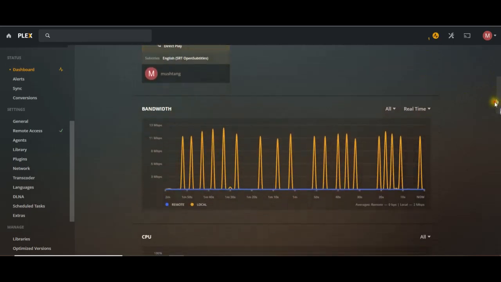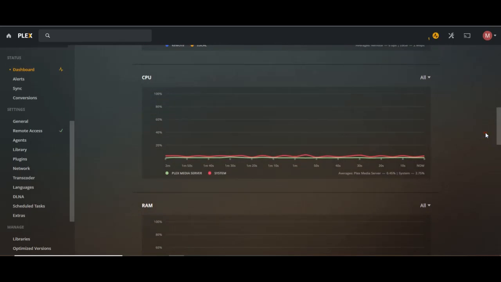I'm going to scroll down and look at the CPU usage. So for a direct play movie, this CPU is barely doing anything. My media server is on a Synology DS918 Plus, and the CPU for that's pretty good. For Plex, I highly recommend it. Let me go add a movie, and then we'll look and see what this does to the CPU.